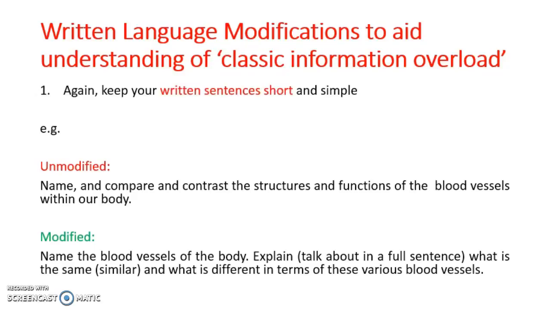So your question words like explain, discuss, highlight, list, these are often words that the children with your classic information overload will not understand. So by putting in brackets what these words mean, it will enable the child to properly be able to know what's required of them from the actual question.